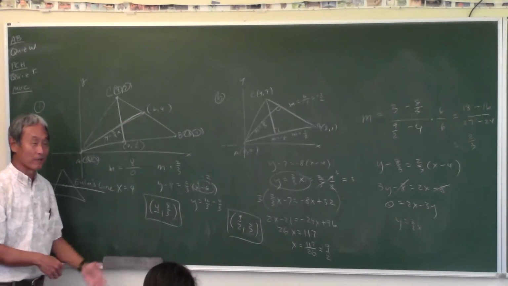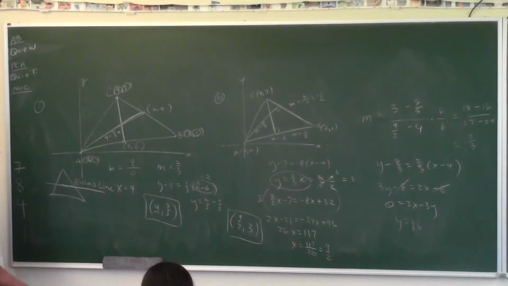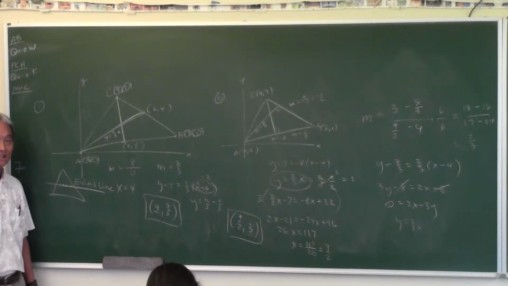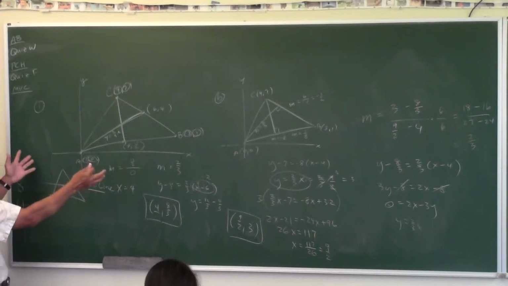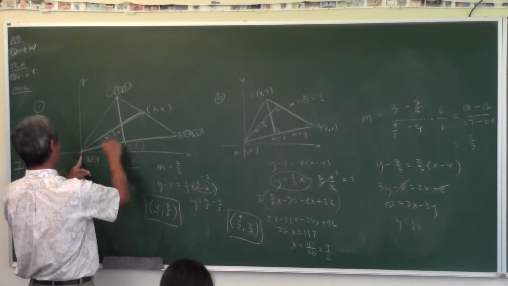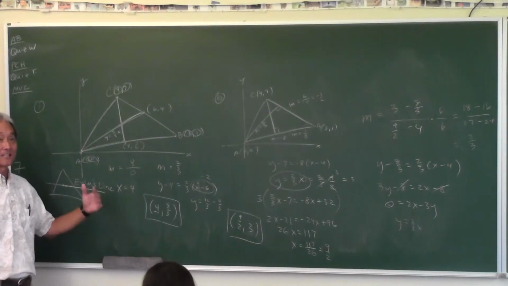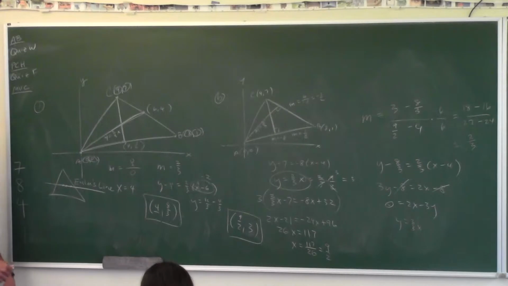Did anybody ever wonder that? I couldn't, because I couldn't get the answers. But come on, somebody come up with something. Because this triangle is isosceles. Did anybody notice that from the beginning? When you see points like that, do you go, hey, this is root 65 using the distance formula. Hey, that's root 65 using the distance formula. This is isosceles. Therefore, Euler's line has to be the altitude or the median then.